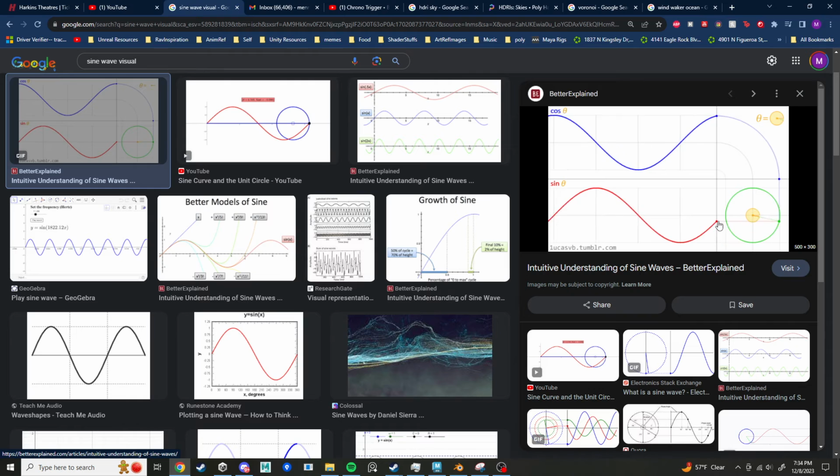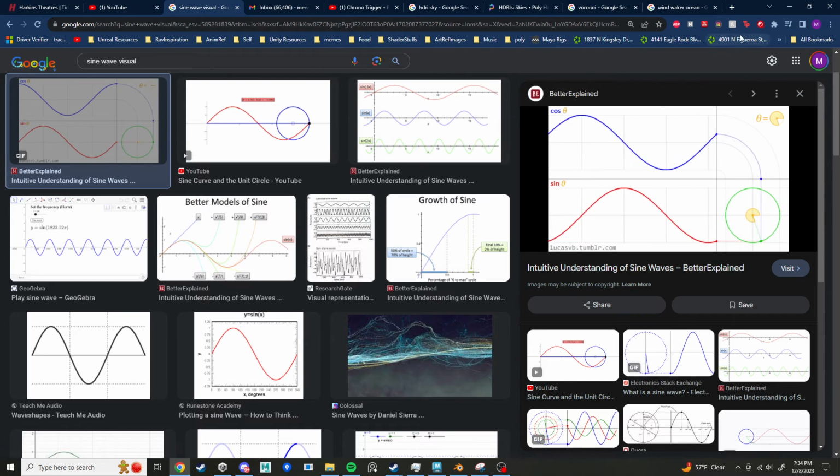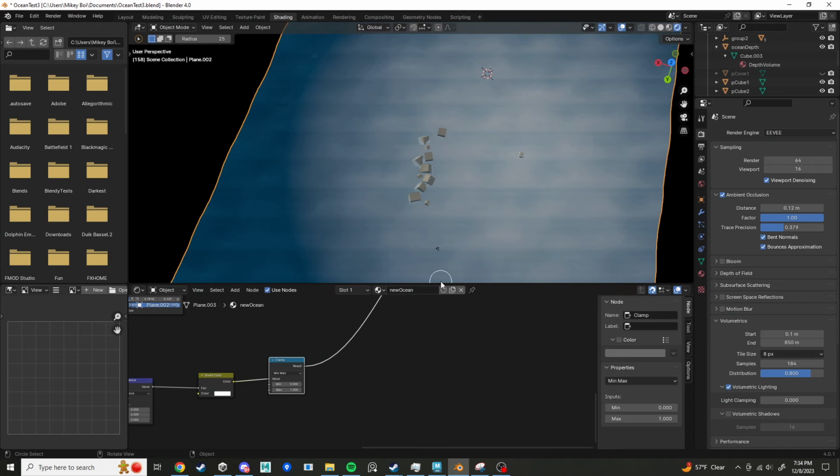So if we take a value and do the sine math on it, it's going to return this curve right here. Okay, and are you thinking what I'm thinking? That looks a lot like a wave, right? So if we take a value that's ascending and plug it in there, we're going to get a nice little wave profile out of it.